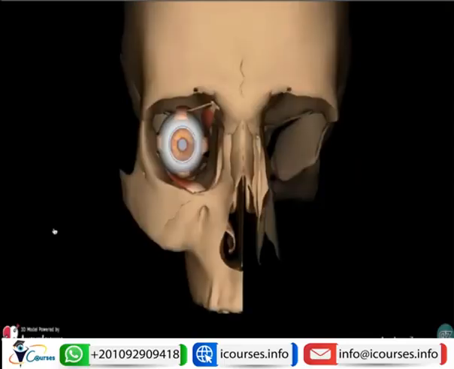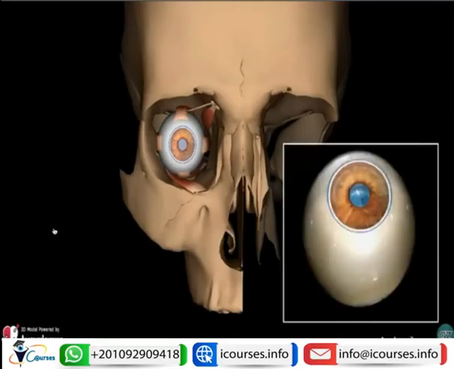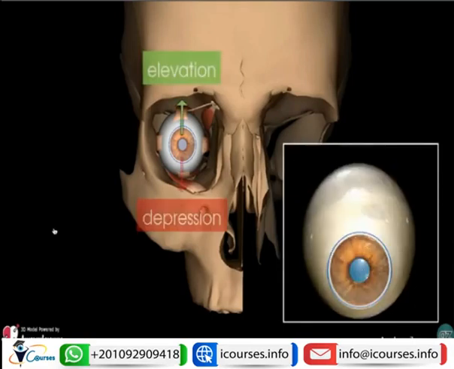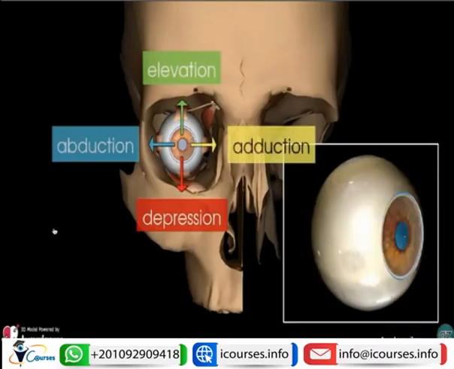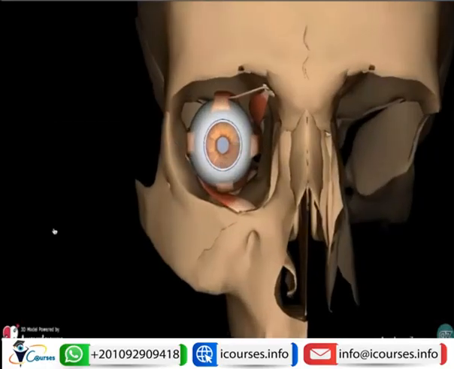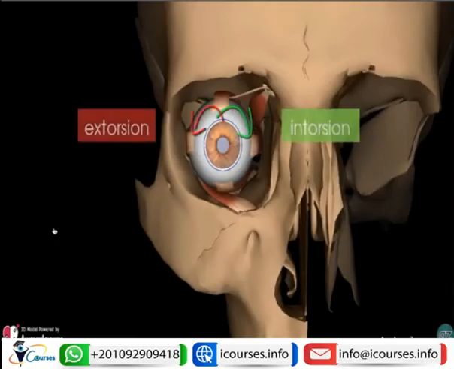Before we take a look at these muscles, let's review the different movements of the eyeball. We will use the pupil as the point of reference for movement. The pupil can be moved up and down, which is known as elevation and depression. Abduction and adduction of the eyeball cause the pupil to be moved laterally and medially, respectively. The eyeball also has torsional movements, which bring the eyeball towards the nose, intorsion, and away from the nose, extorsion. These movements are also referred to as internal and external rotation.